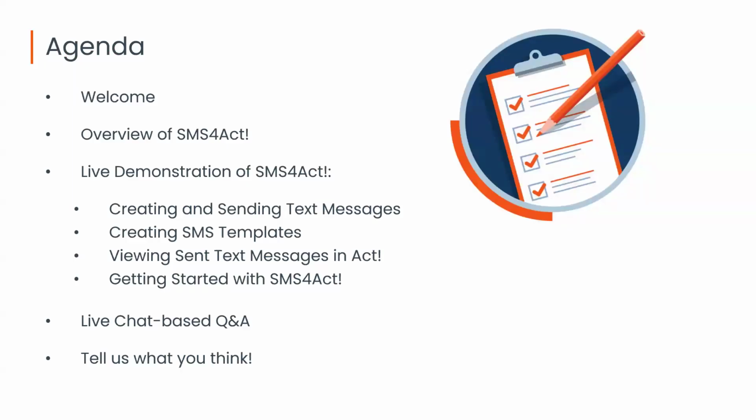So we're going to cover this feature, SMS for ACT. I'm going to give you a live demonstration, show you 4 different things here, probably more than 4 things, but I have 4 bullets there. We're going to show you how to create and send text messages, creating templates so that you can ease the process of sending those messages out, then viewing the history of both sent and received messages.